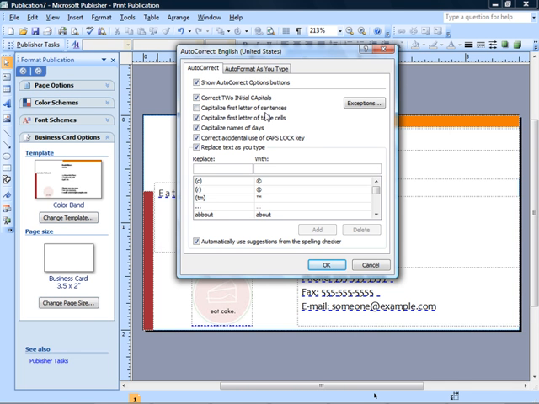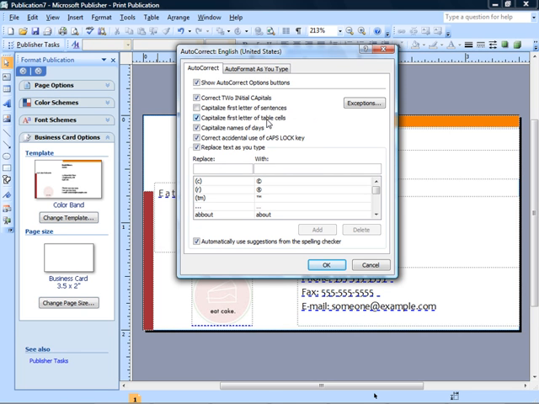Capitalize first letter of sentences is something that may be turned on for you. I've turned it off in another application, so this particular setting crosses over the various applications in Microsoft Office. So what I have and what you see may be different. I turn this one off because sometimes when I use abbreviations and I use the period for an abbreviation, well, the application, in this case Publisher, thinks that the next word should be capitalized because it's the beginning of a sentence. Well, it's often not the case, and I don't like to have to go back and fix that, so I've deselected the checkbox by clicking inside it to remove the check mark.